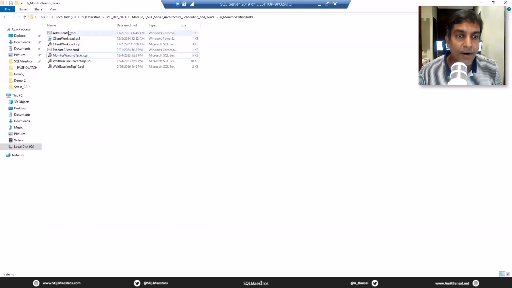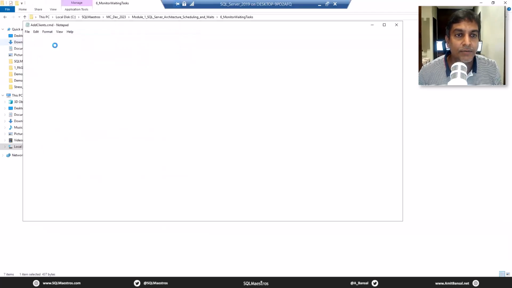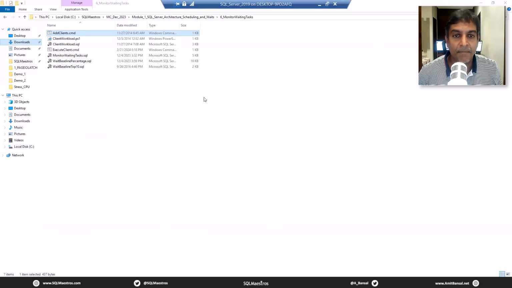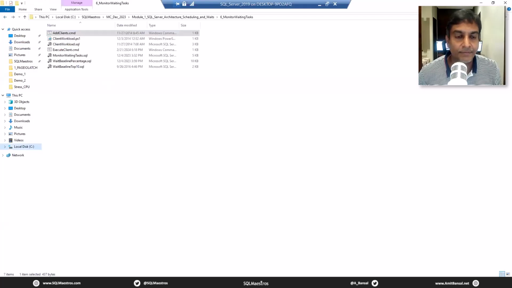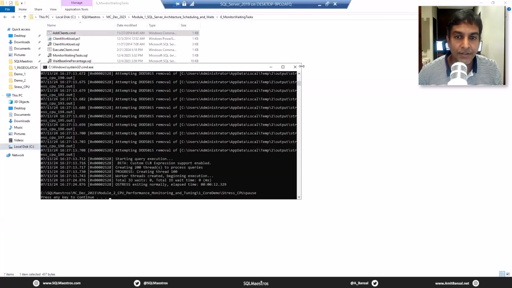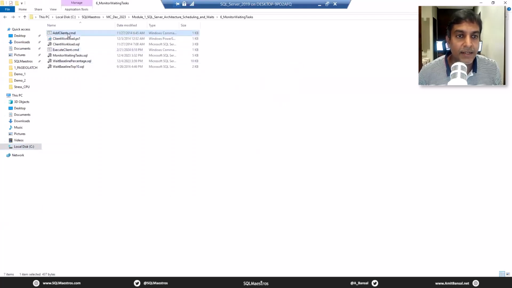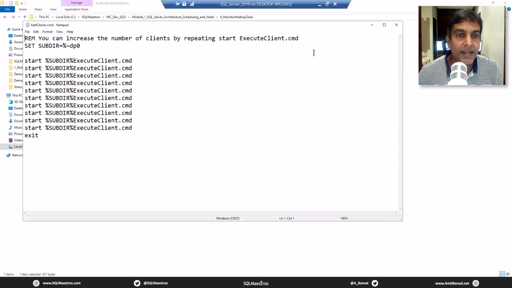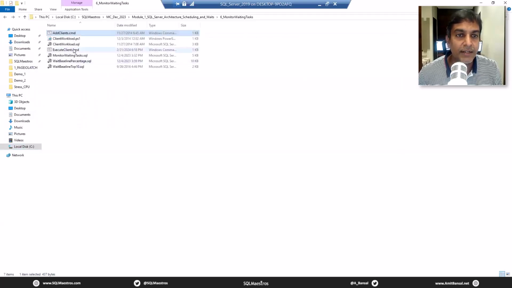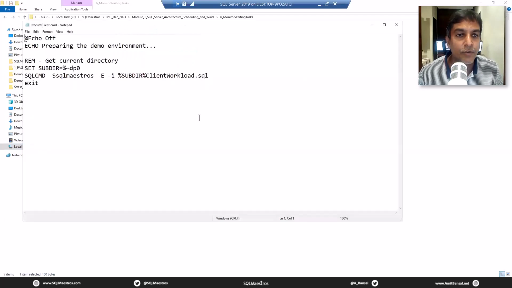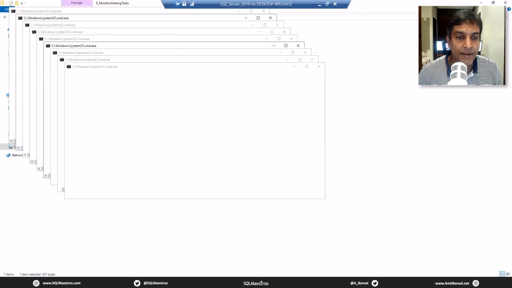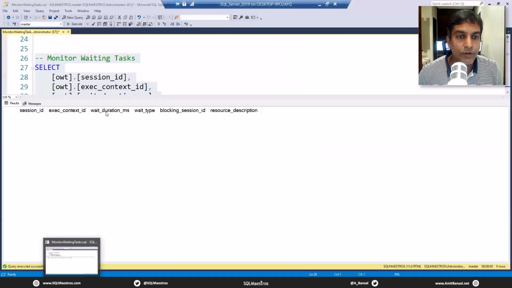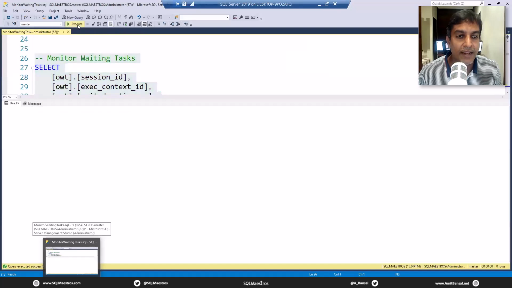So I hope when I am running these, oops, what am I doing? What am I trying to print? Sorry, I just clicked on print by mistake. Let's just go and edit this. And okay, this is calling execute client. So I'm just creating 10 instances. Hope these is all good. Okay, let's add a few clients. Let's double click this. And now while those workloads are running, let's go and execute this.